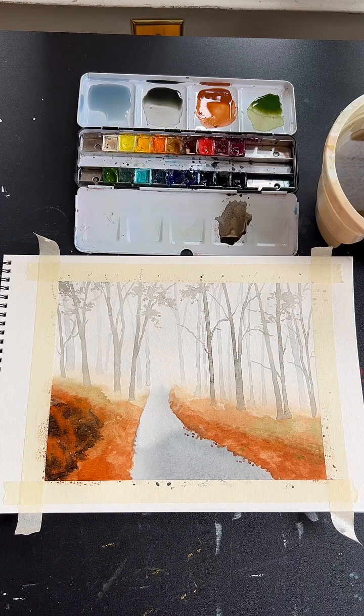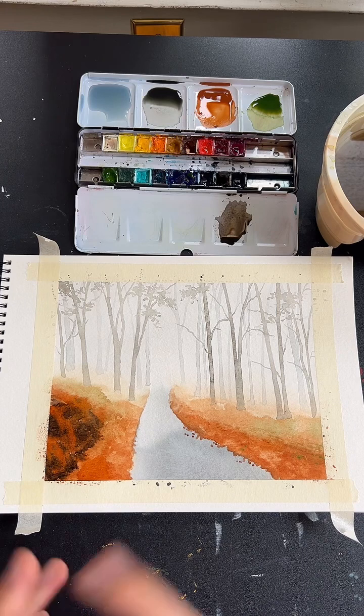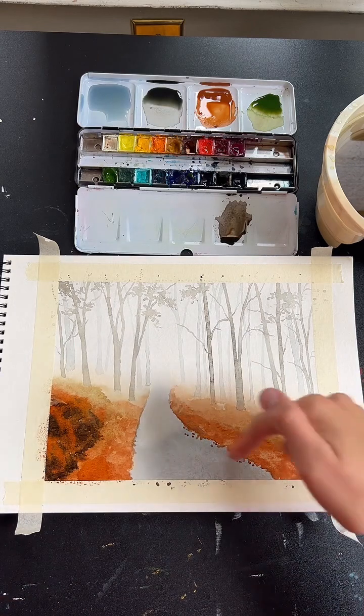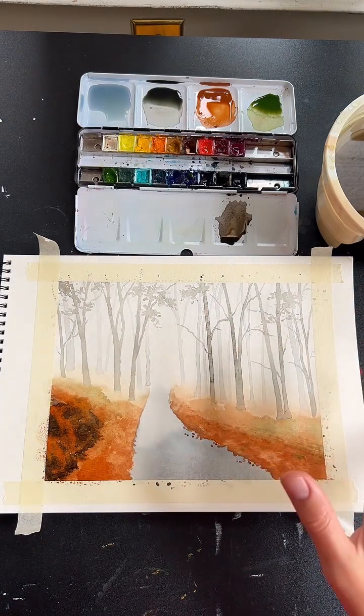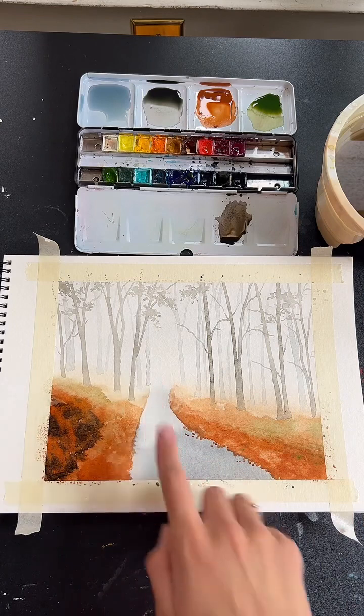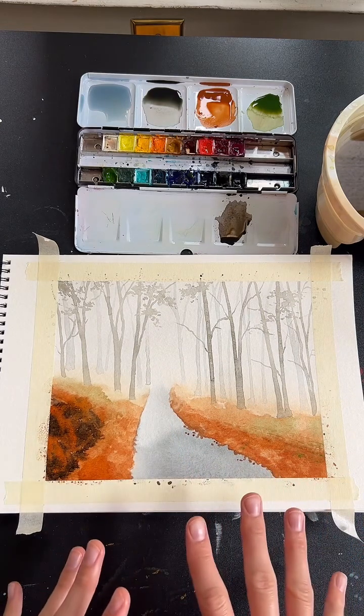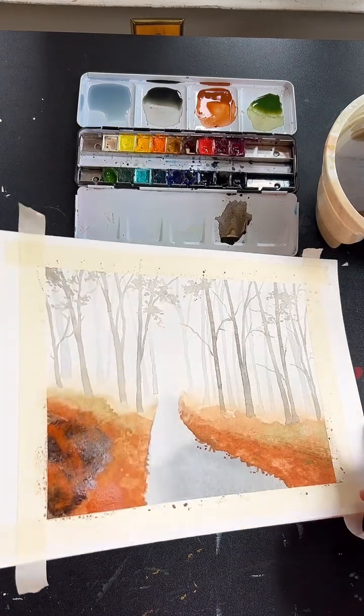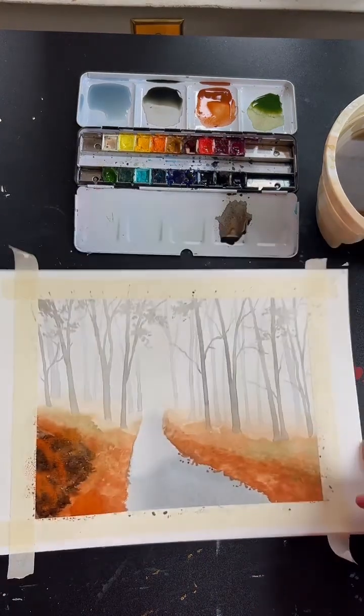Okay, so the last couple of things that we're going to do, just like 2 more things really. We're going to paint our last couple of trees, which are going to be in the very foreground here, our darkest trees yet. And then we're also going to darken up this road a little bit just to make it a little bit more defined. So let's paint those. Let's see, what's dry? Let's paint the trees first.